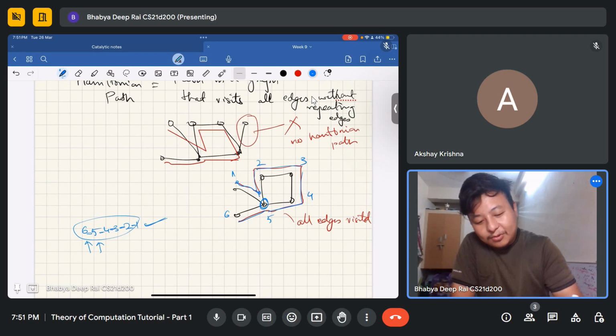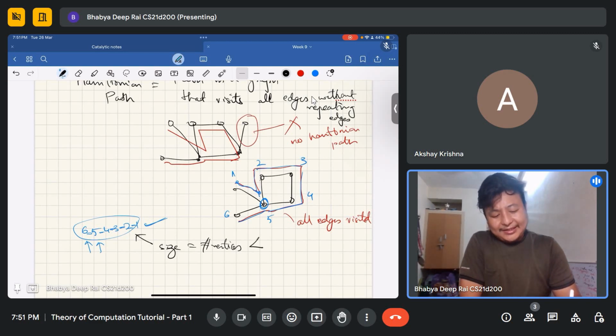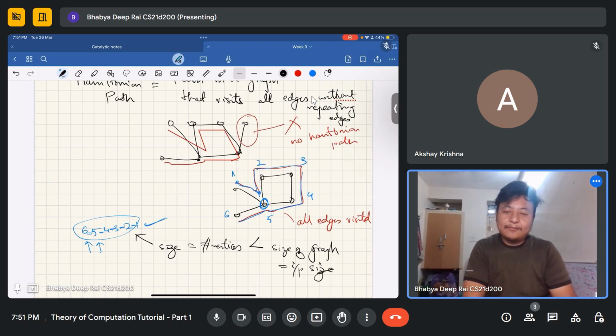And what is the input and what is the size of this? What is the size of the path that you say? The maximum size is the number of vertices, right? And which is still less than the size of the graph, which is nothing but my input size, because the input was a graph. Correct. Yes, sir. The input is the size of the graph.